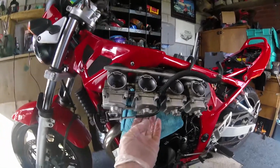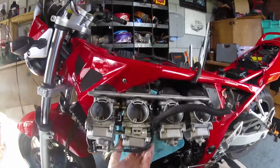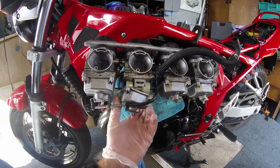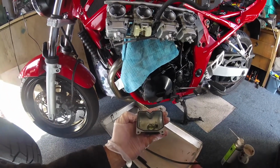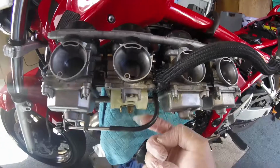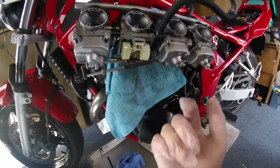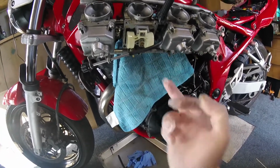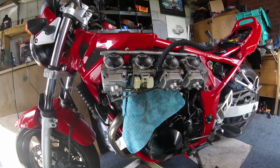Right, I've taken all the screws out of this one. I'm going to just see if I can get it out with this here. I'm not sure there's going to be any fuel in this one. No, don't look like there is. I think it will come out, just got to jiggle it about a bit. Look, there's a little bit of fuel in that one. Same thing. Doesn't look like it's sticking up, because it's attached to the floats, they kind of have to come down. I think it's a case of one of these was not sealing up to close off the fuel.